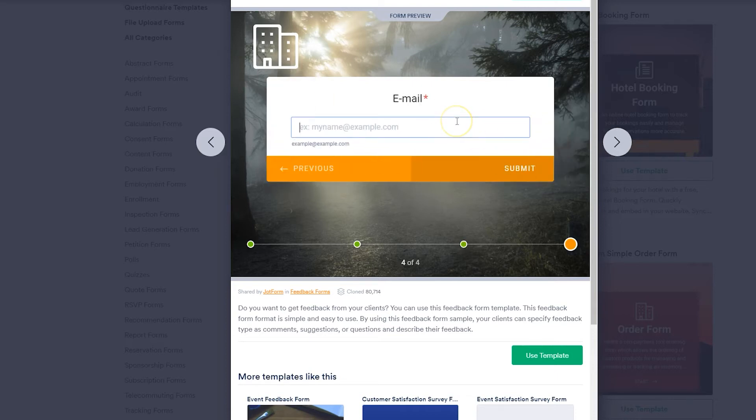Another instance where JotForm is incredible is allowing you to upload files. I get this question all the time: can you upload a file to a Squarespace form? Technically it's possible, but you have to go through a ton of workarounds. If you use JotForm, it's built for that specific purpose. It also allows you to capture payments within the form itself. So I am a big fan of utilizing both in your business to save time. Anything that you can automate for the future is going to help propel your business forward and allow you to take on more business.